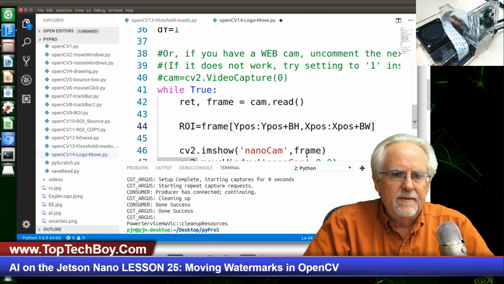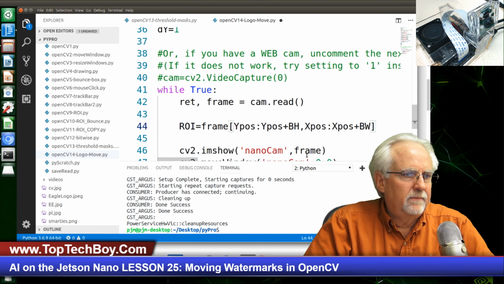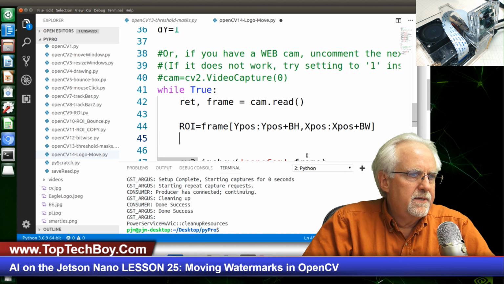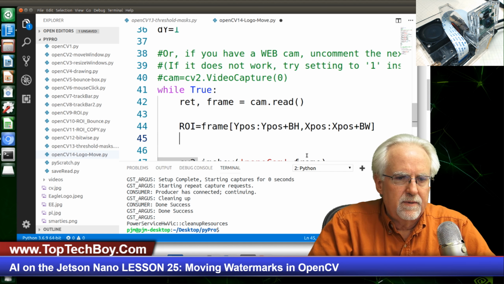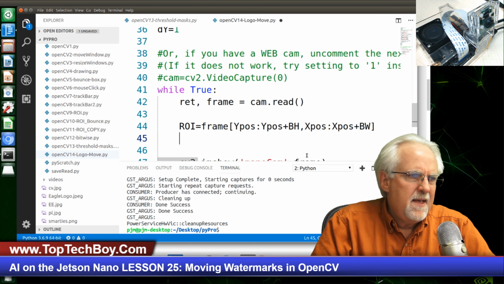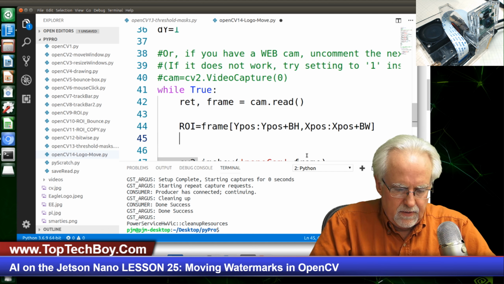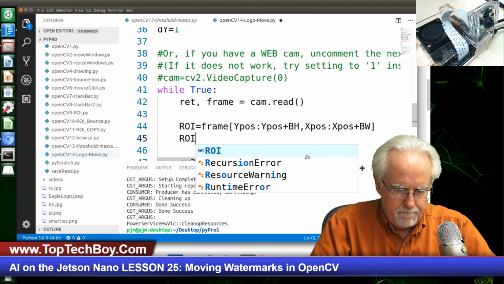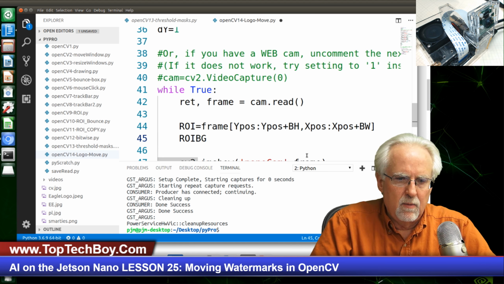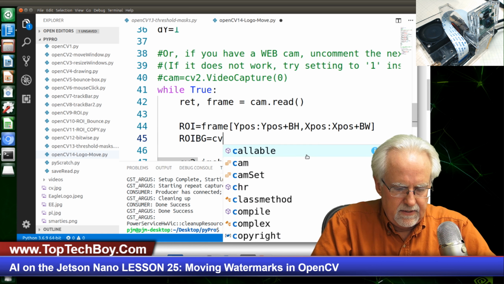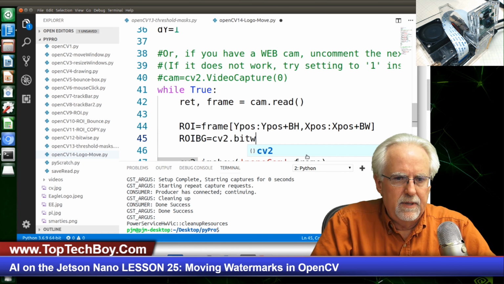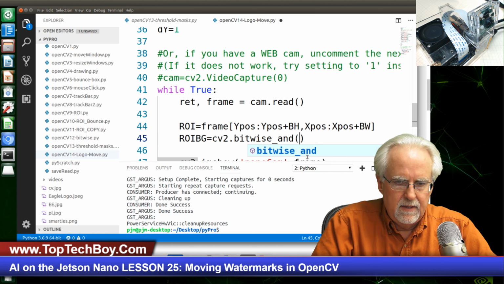Now what I want to do is let's go ahead and show that. I'm going to say that the region of interest background, which is what I wanted all along, is going to be a cv2.bitwise_and.